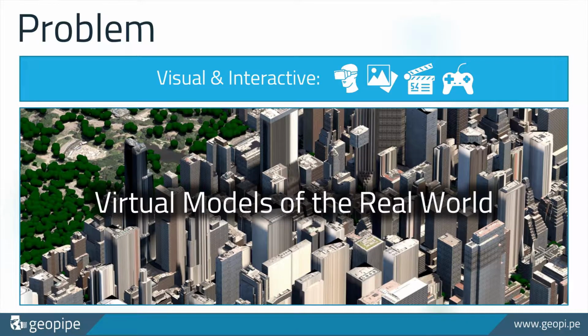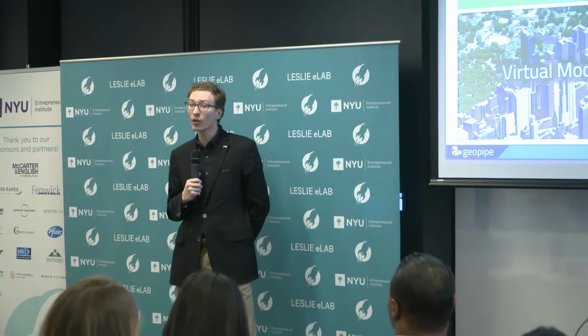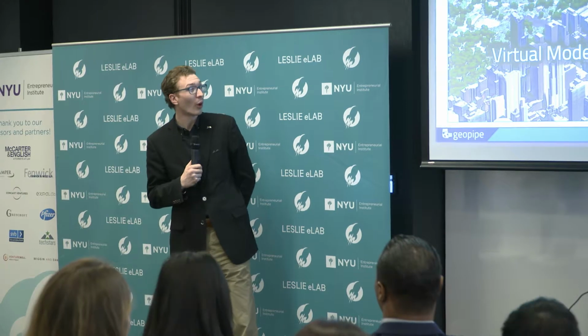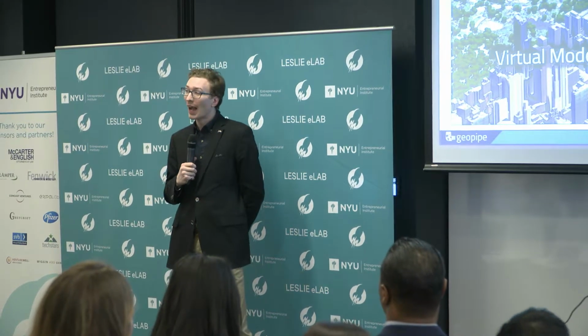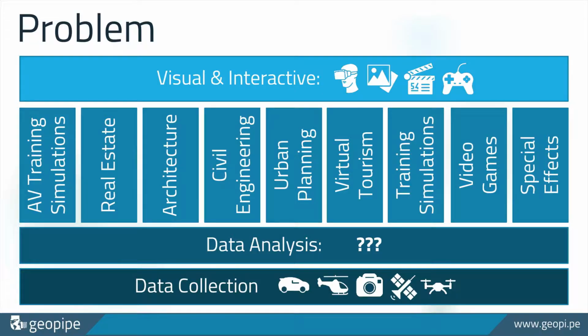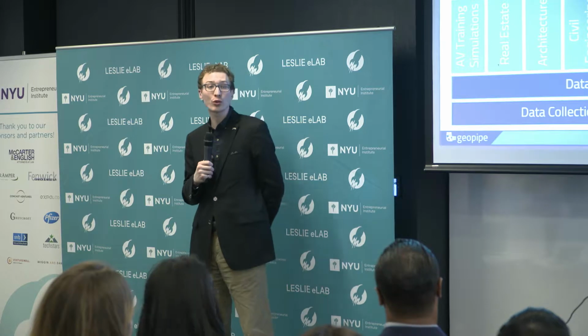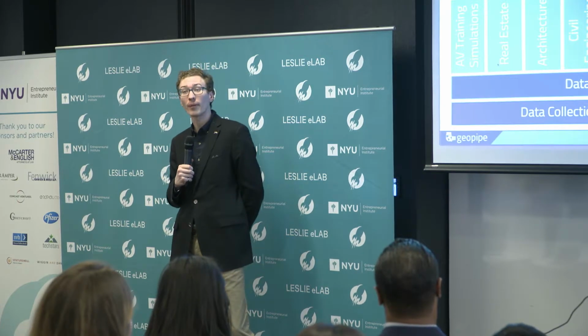So there's a problem today that professionals across a variety of industries need virtual models of the real world. They need them for all kinds of different tasks, whether it's for visualization and renderings, creating videos, walkthroughs, games, or even VR experiences. And this is a problem that's faced equally across everything from autonomous vehicle training simulations to video game design to things like virtual tourism and architecture and real estate.